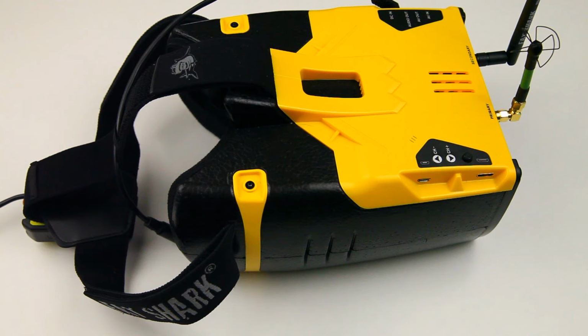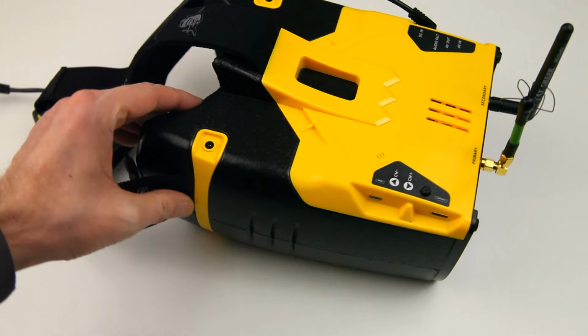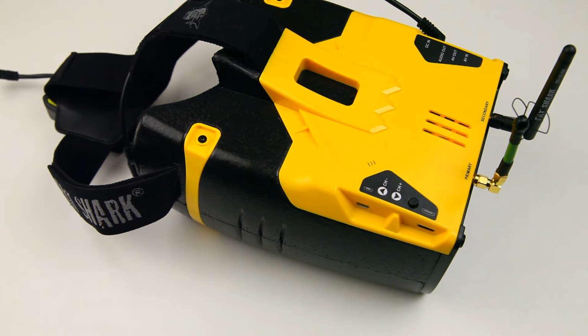Now you might have noticed that I didn't mention any improvements on the optics or electronics, and that is simply because I am very happy with those. Oh, it would have been nice to have a knob for the band selection, so you don't have to cycle through all channels. Yeah, that would definitely have been an upgrade. And that's it really. That's my initial impression and some tips on this Fatshark Quanum Genesis Goggle.